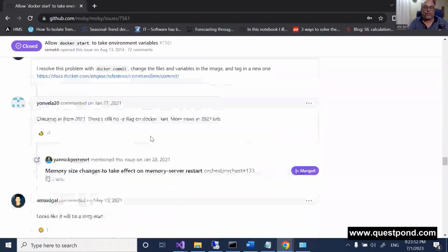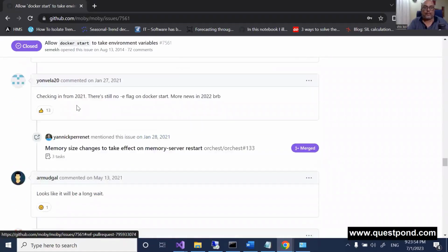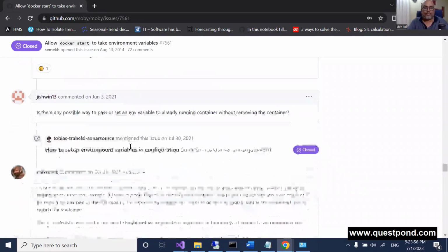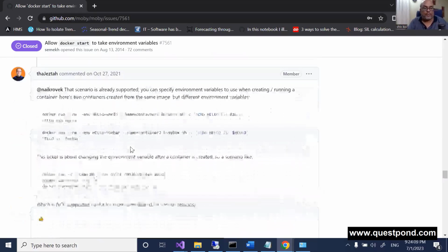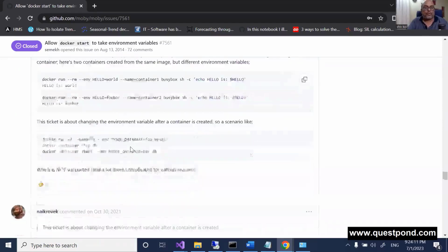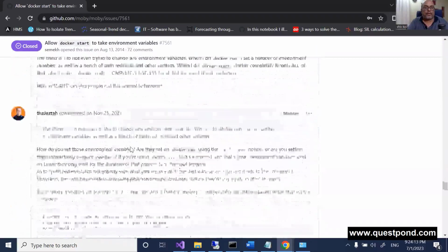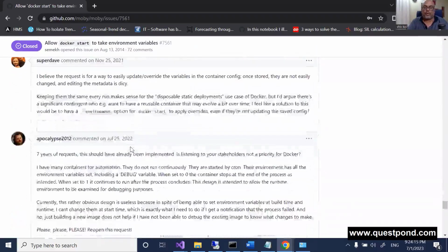And then if you go down, what they are asking is, can the Docker run command, the way when we say Docker build, Docker compose, we can pass the environmental variables. Is there any way in Docker run we can pass it, right? But at least, I can see that they have not provided the support, and it's quite sad.